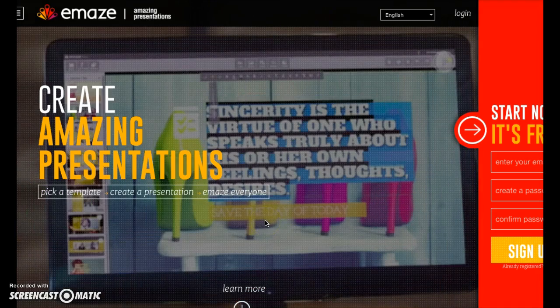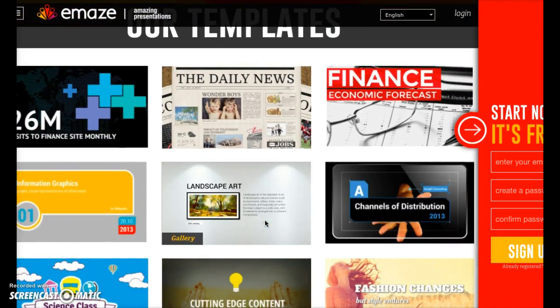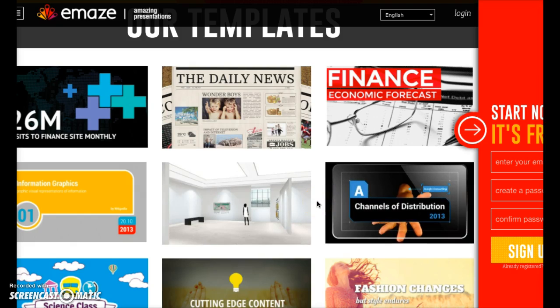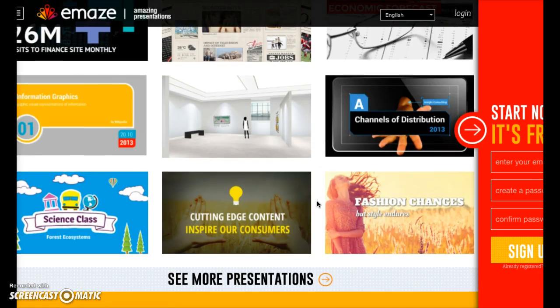And again, if you haven't seen it, there are tons of templates and just different things that it allows you to do that, in my opinion, PowerPoint really just doesn't allow you to do. It's also available online, so students can go in and access it and change it anytime they want to, and multiple students can be in at the same time. Now, I had to create an account for this, and they just used my account.